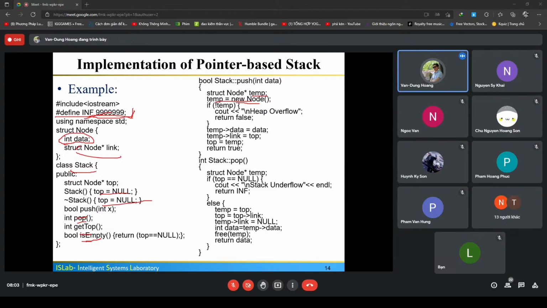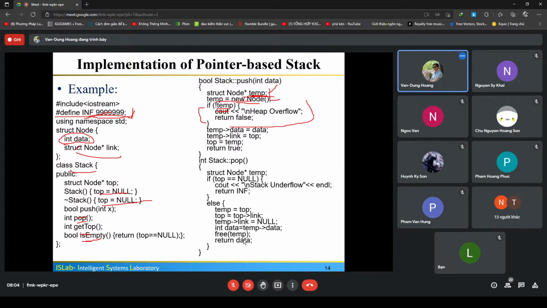So now we put it into temp. If it is null, that means in this case we cannot declare it to occupy the memory, because there is not enough memory. In that situation the new node failed.